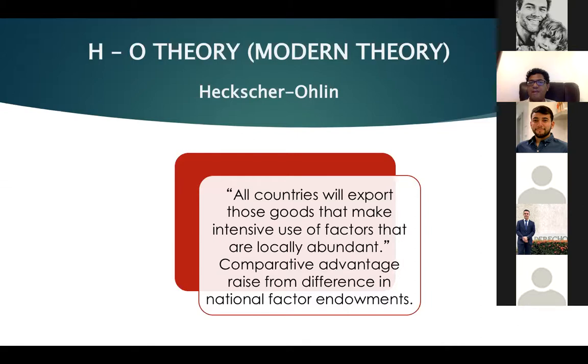In layman's words, that factor will be cheap. So this explains why land in some specific states of the US is cheap and land in Russia is cheap. Land in China, if you go outside the cities, is very cheap in countries like China and Russia, because they are gigantic countries in geographical area. The US is also very big. And in China and India, labor cost is low because of the huge population.